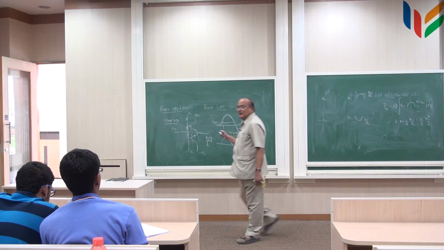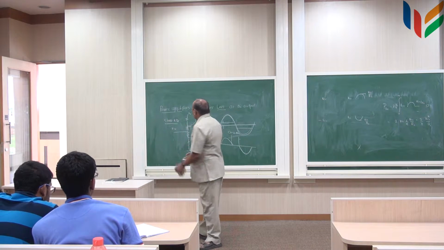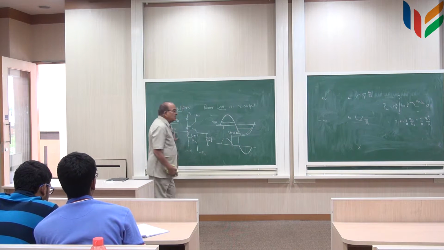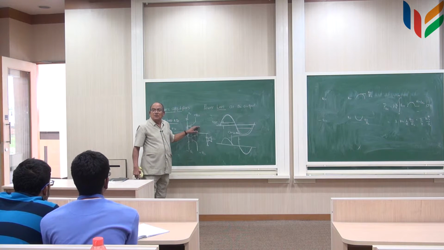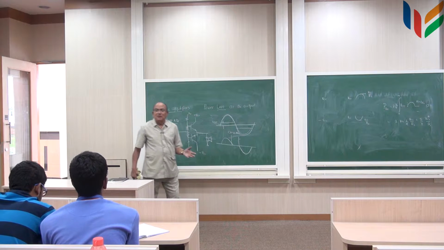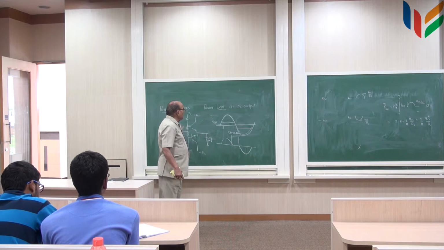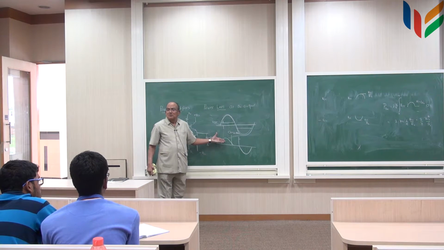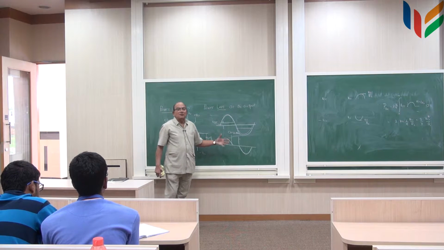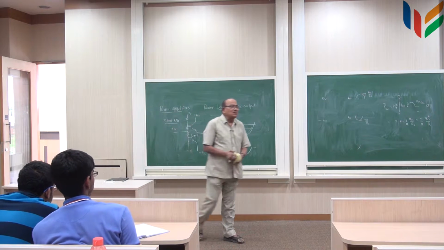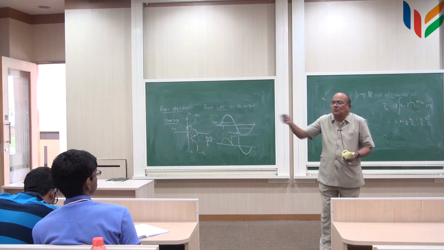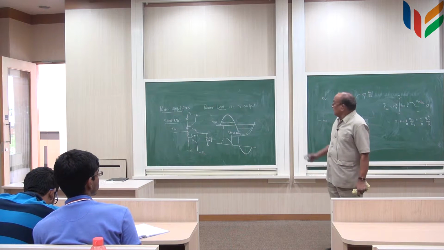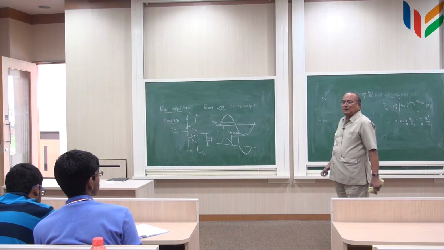What is the assumption I am making? I am making the assumption that the input signal amplitude is such that this transistor is driven fully into saturation. That is the logical thing to do, for the simple reason that if I do not drive it fully, I get less output. So, the idea is to get the maximum amount of AC power output. So, I must drive it such that the device will go almost into saturation. Under that assumption, this is what we get.